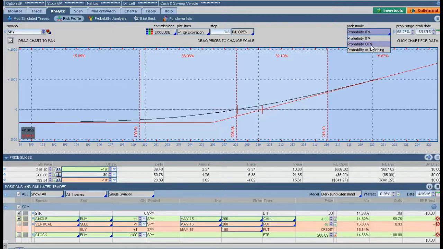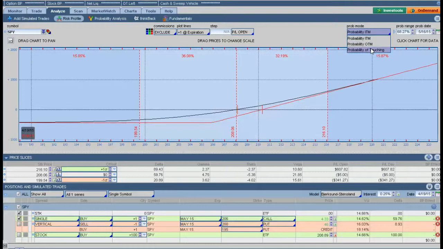If you think about out of the money, that would be the opposite, or the dark blue. Right across the top is your percentages. Between this line and this line where the light blue ends, there's a 32% chance that the underlying will end up in this area at expiration. 36% on this side, and 15 over here, and 15 over there. Notice if I change it to out of the money, the light blue and the dark blue change. You have to change your thought process. We're going to stick with probability in the money.